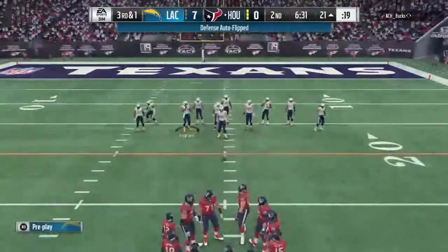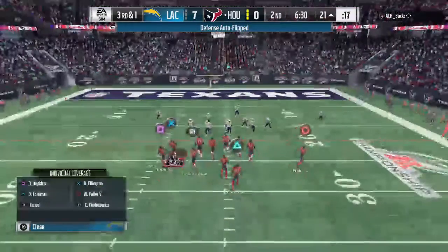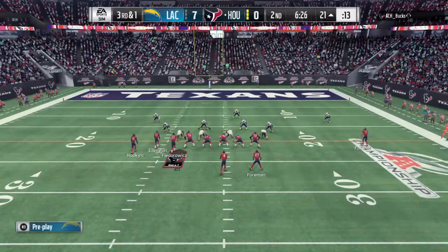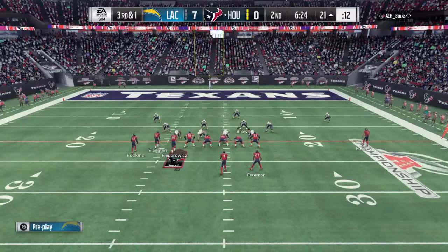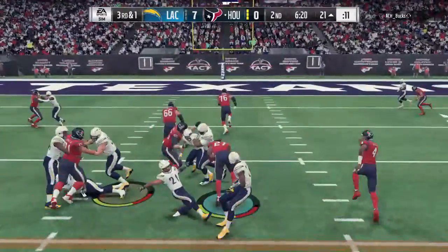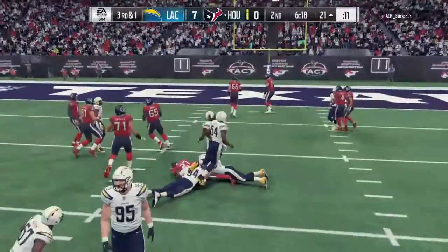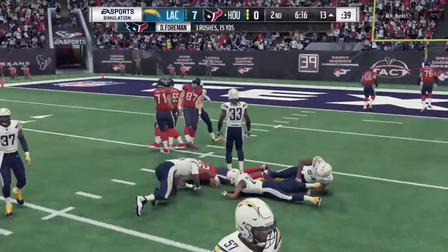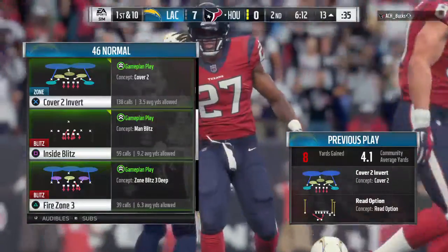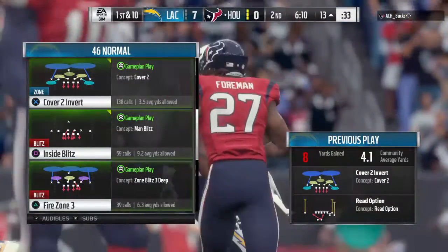The Texans on 3rd down. Just 1 for 3 thus far. They're up against a 3rd and 1 situation. Here we go. They'll run it now out of the gun. And he takes it down to the 13 and picks up the first. It's an 8-yard pickup and leads to a new set of downs.